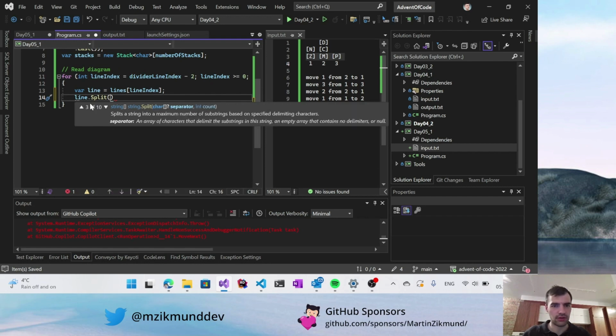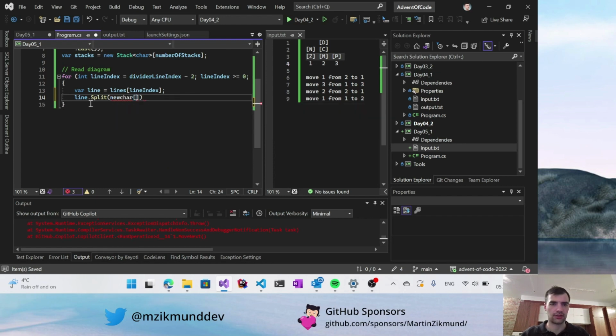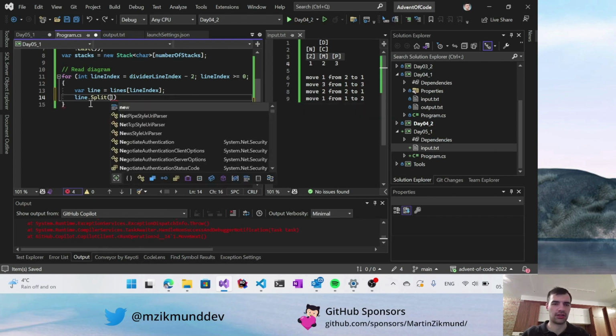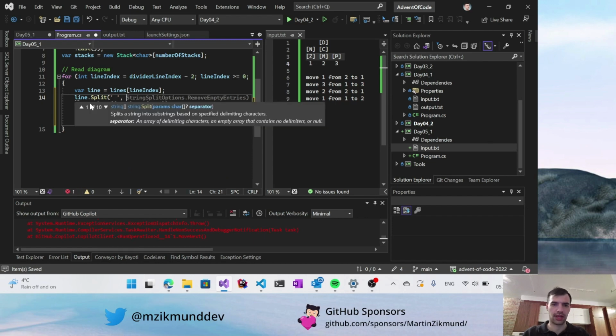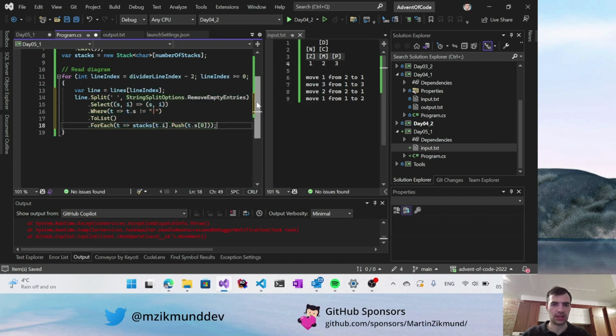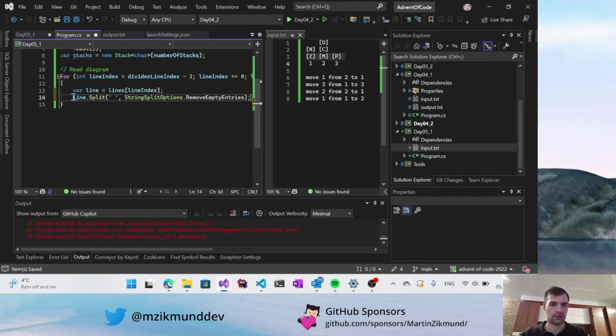Can we use multiple separators? We can use multiple separators. So let's make it simple. I'll separate by space and remove empty entries.